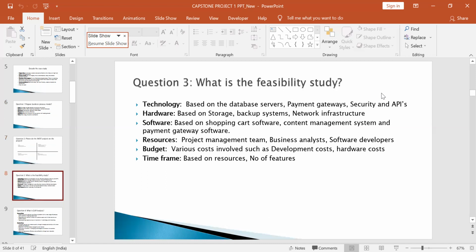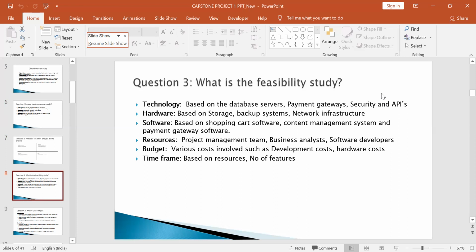Okay, next, what is a feasibility study? So a feasibility study is important. See, whenever you're joining a project, we have to receive some project, right? And you want to understand whether this project is really feasible for us or not. See, feasible is nothing but it can be achieved, or we are capable of it, or we can take care of this project or handle this project or not. So we have to check that. How to do the feasibility study?